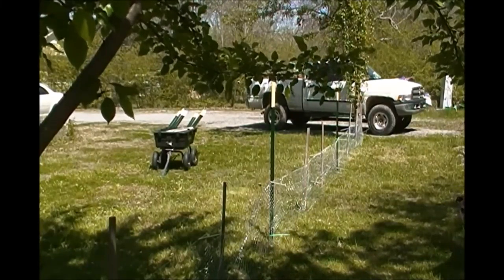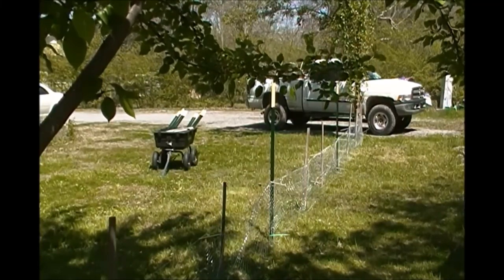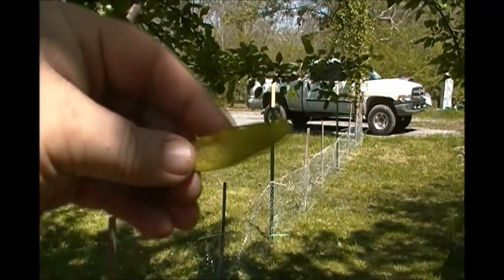Oh, I'm talking to you about them helicopter seeds. There's one right there.